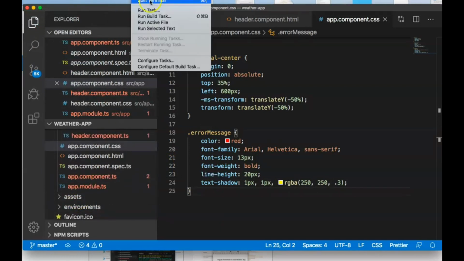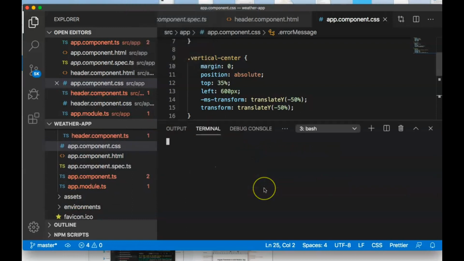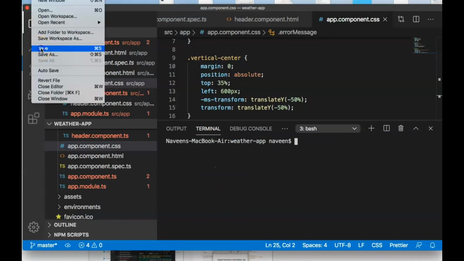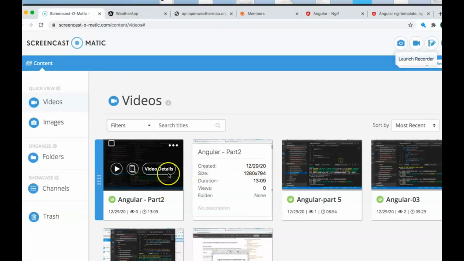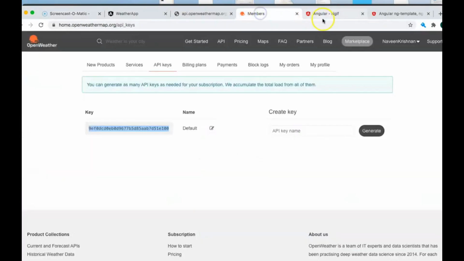So let's go into terminal. Okay, and I'm going to save everything here and then say ng serve. Okay, so it's going to run that. Let me look at how this looks.